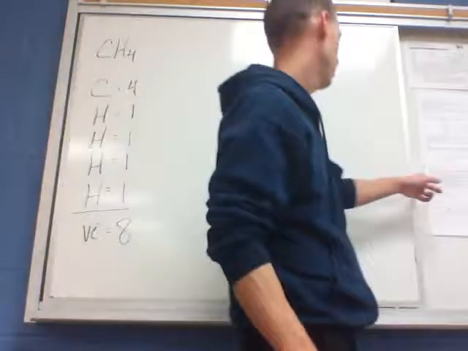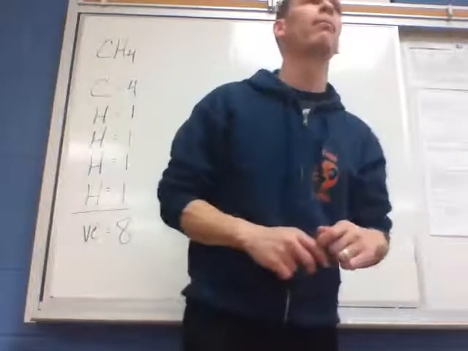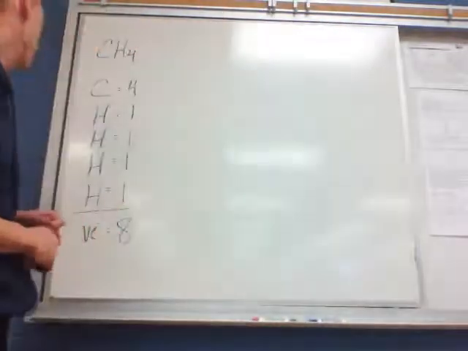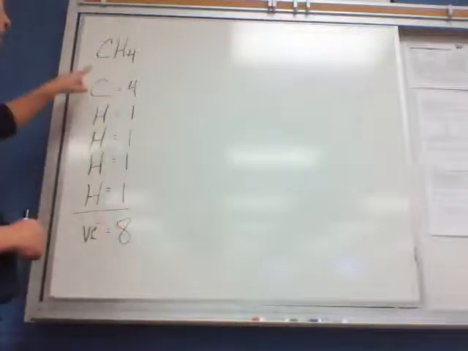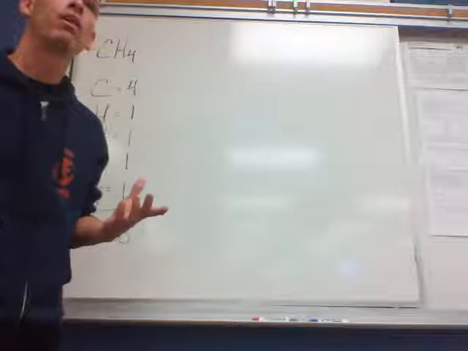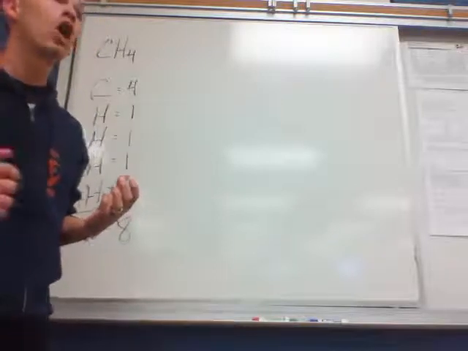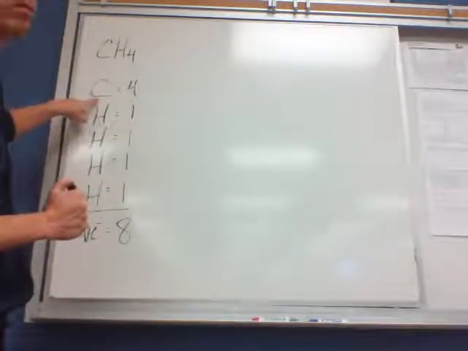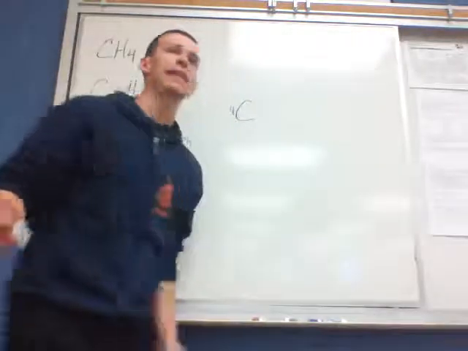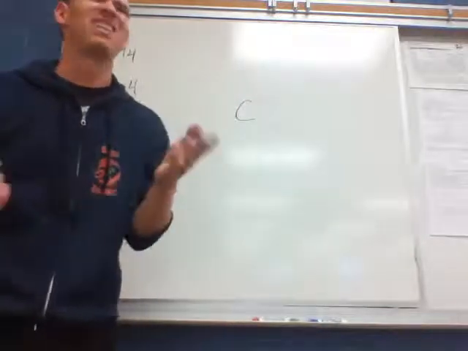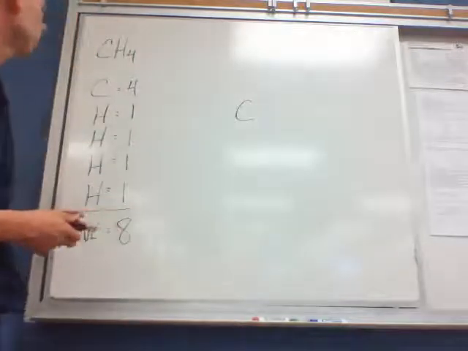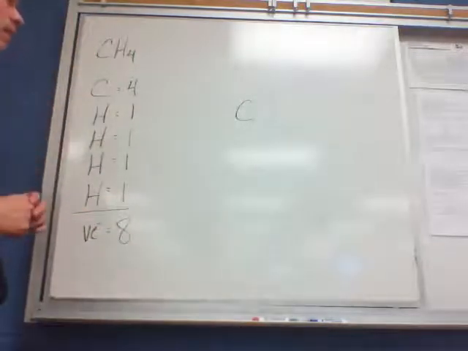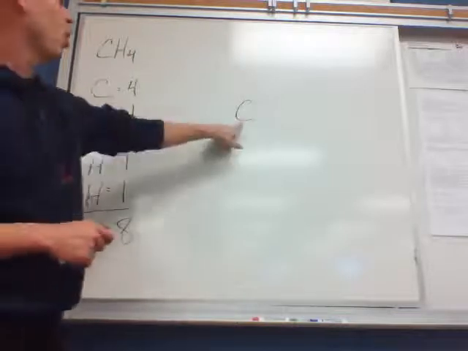Step 2. Choose a central atom. Pick the atom that's present in the least amount. Now, that's not looking at these numbers. Which of these elements do we have the least amount of? Carbon, right? We only have 1 carbon, and we've got 4 hydrogens. So here's what I'm going to do. I'm going to put carbon as my central atom. This first example will be rusty because you don't know what the final problem looks like yet. So bear with me. So I'm going to put carbon in the middle.